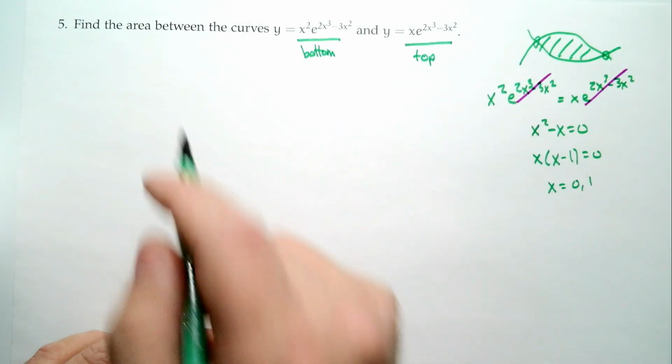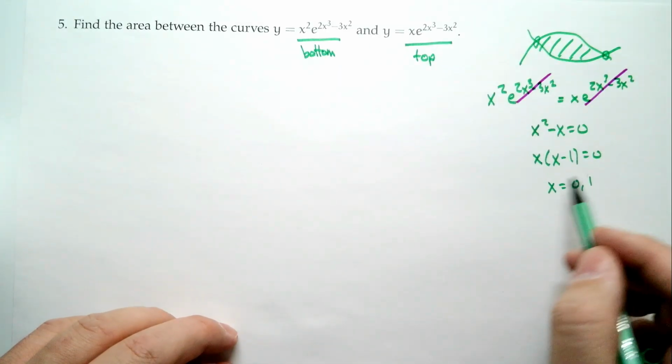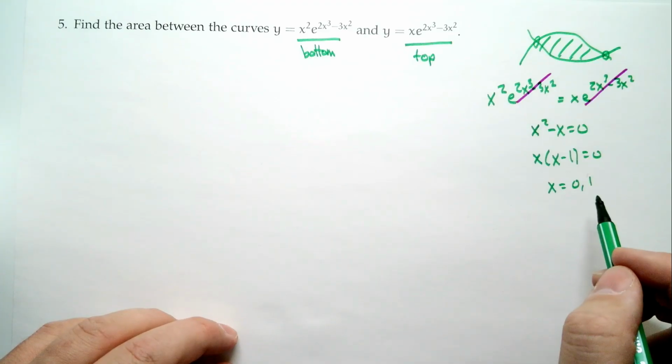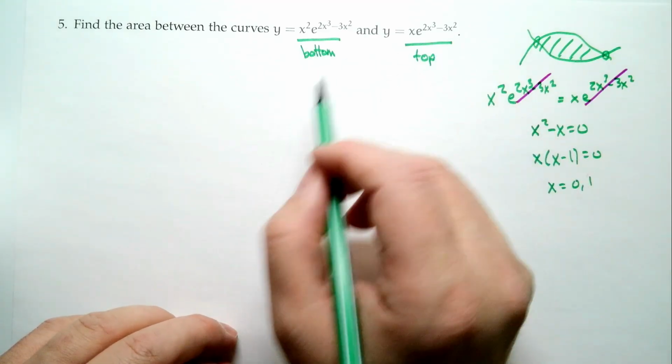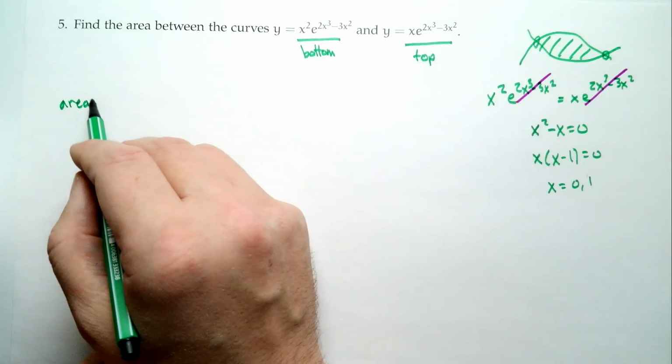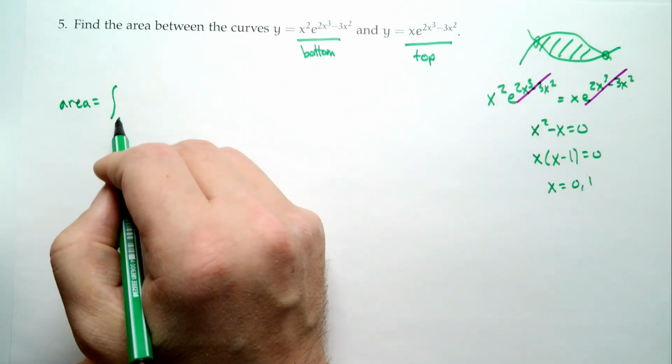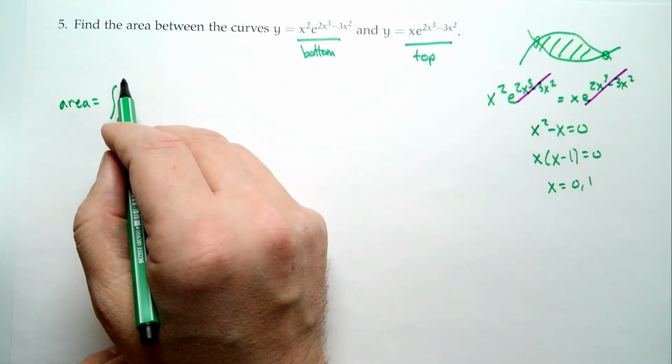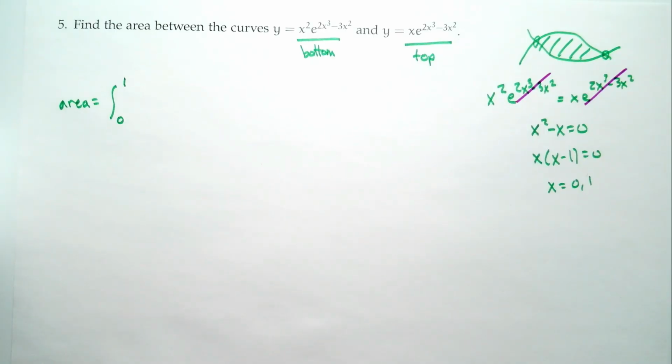All right, so the area. We now know where they intersect. We now know which one is on top and which one is on bottom. So the area will be the following. In some sense, this one is not so bad because they only intersect in 2 places, so it never swaps. There are cases where you might have something intersecting in multiple places, in which case, well, more work. You've got to handle all the places where things intersect.